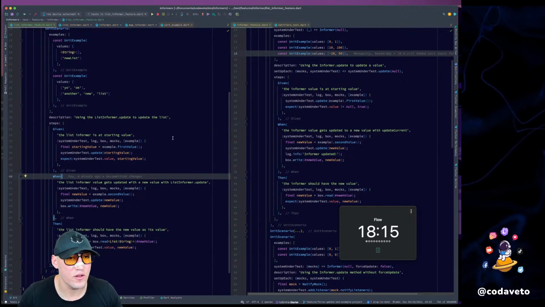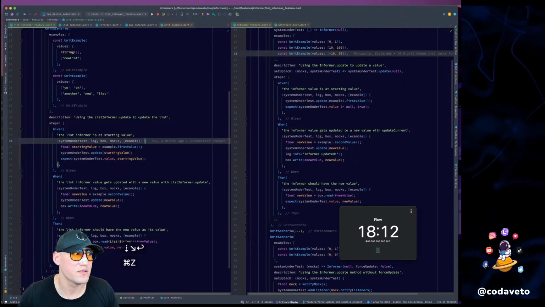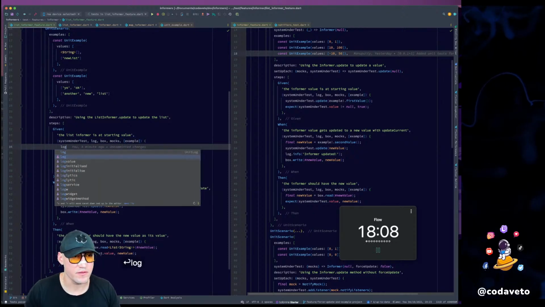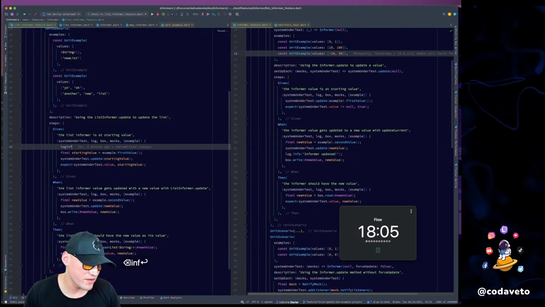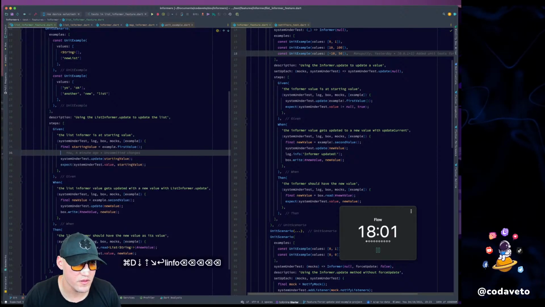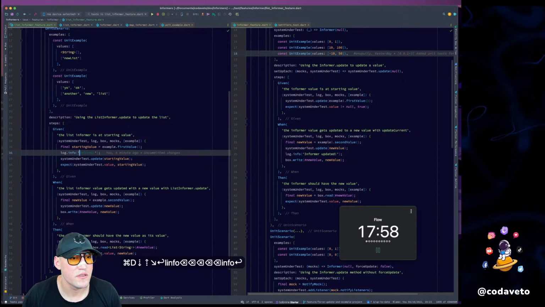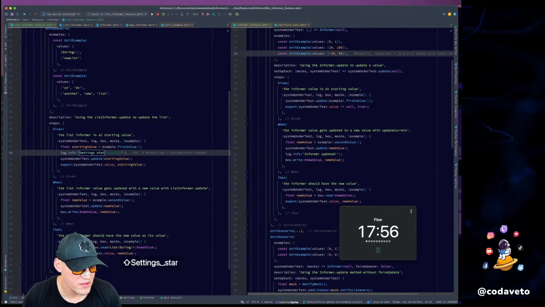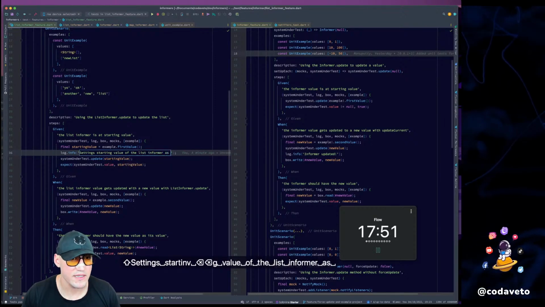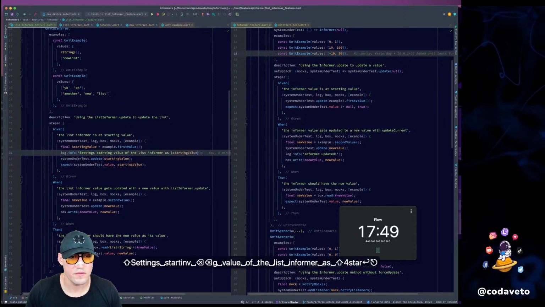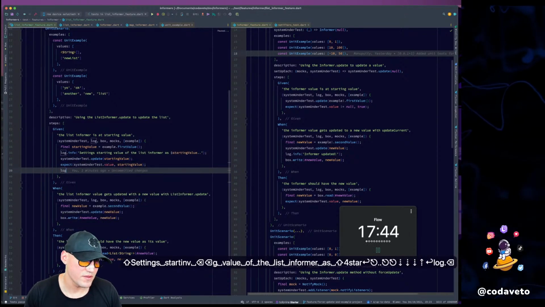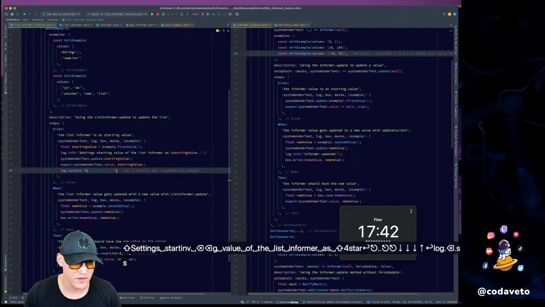The logging, yeah. So the logging, you could say it's a little bit shabby, right? So we can add our own logging. So here we'll say log info: setting starting value of the list informer as starting value. All right, and then we'll say log success: starting value set.